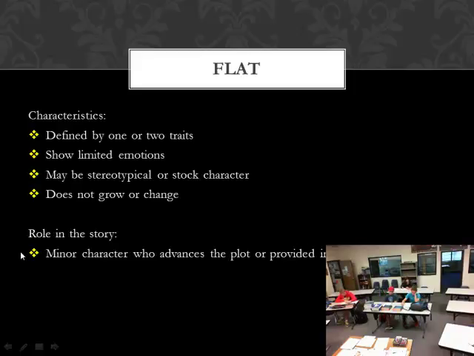And good stories have a mix of flat and round characters. A story entirely composed of flat characters is kind of boring, because generally as readers, the thing that we find most interesting is that characters change. They grow, they evolve. They're similar to people in the sense that they have a broad spectrum of emotions. If you knew somebody who was like this, they'd kind of be a little boring. Very single dimension. I'm happy all the time and nothing bothers me. Or I'm angry all the time and everything makes me that way.